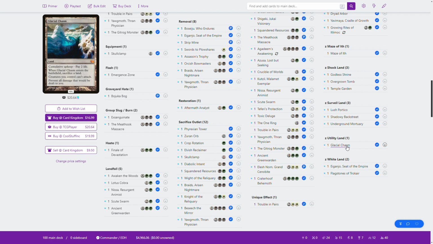Almost no one runs interaction for land, except for good players. And I'm not saying that anyone who doesn't is not a good player, but it's just rare that people run interaction. And if they do, a lot of people run Beast Within or Generous Gift, but I just don't ever see people using those on lands as much as they should. So something to keep in mind as you play.